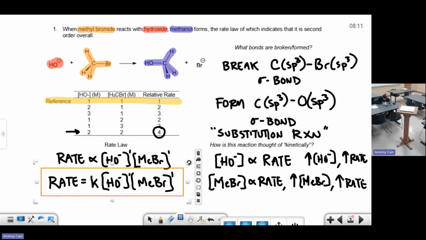So we can more or less boil away everything else in this chemical reaction except for the reactant concentrations. Those are the two most important things. And they tell us that as we start to increase them, they individually have a direct relationship on the reaction rate, but together they have an exponential effect on the chemical reaction rate.